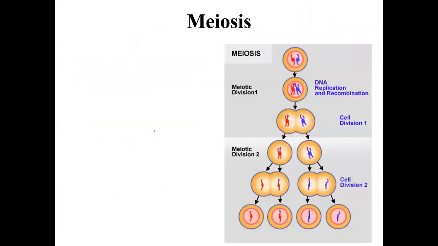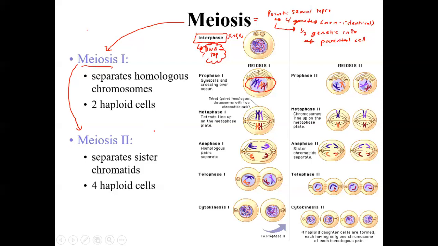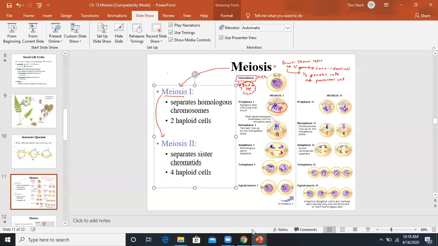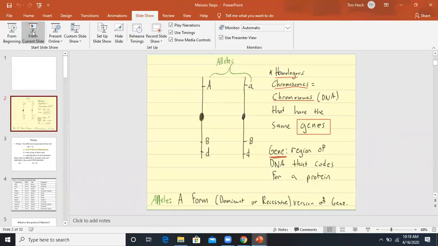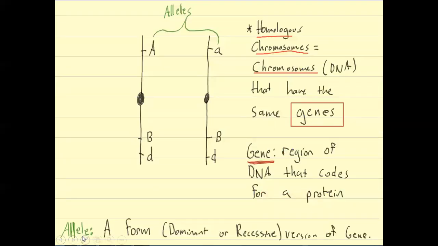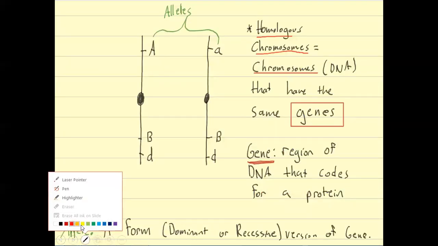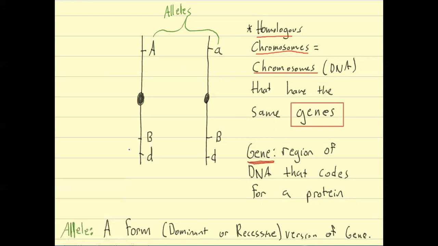So I'm going to start off by going through some notes that I had made earlier and you guys had seen previously while I was gone. I'm actually going to keep that. So let's jump here. Now, we have to start off talking about a couple of things here, and this will help for the next chapters as well. We're going to talk about what homologous chromosomes are. I mentioned it in the last video, but this one is a little easier to see.